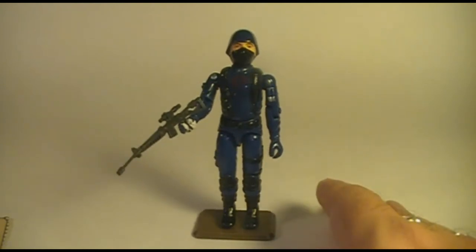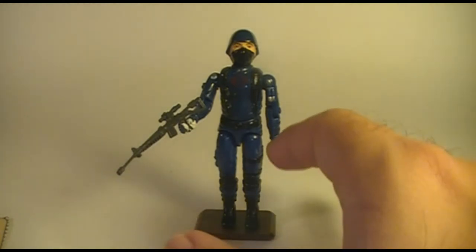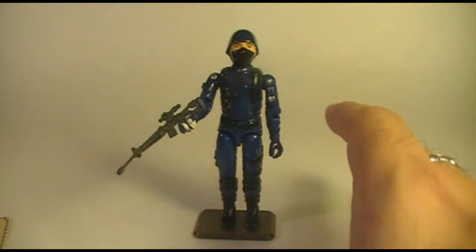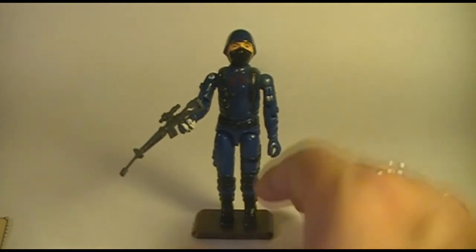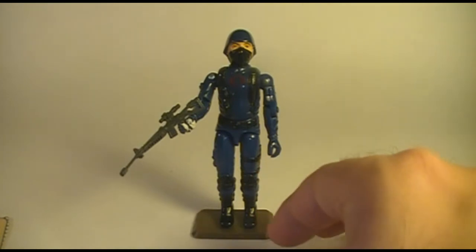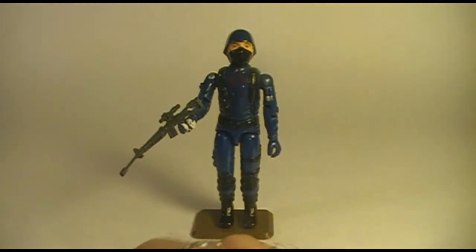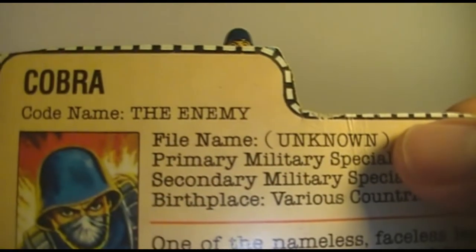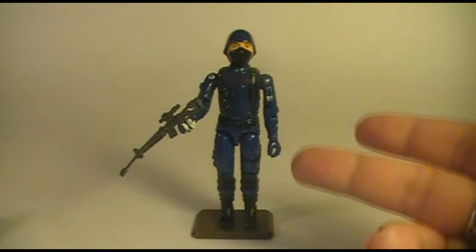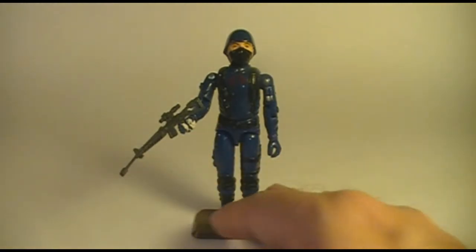And the last few videos that I've done have all been vehicles, so I wanted to get back to doing the actual single action figures. And so today I'm going to do the 1982 Cobra Soldier. Now this was not known as the Cobra Soldier on the packaging and the file card. He was simply called Cobra the Enemy. But these were the Cobra Soldiers. This was the rank and file of the Cobra organization.